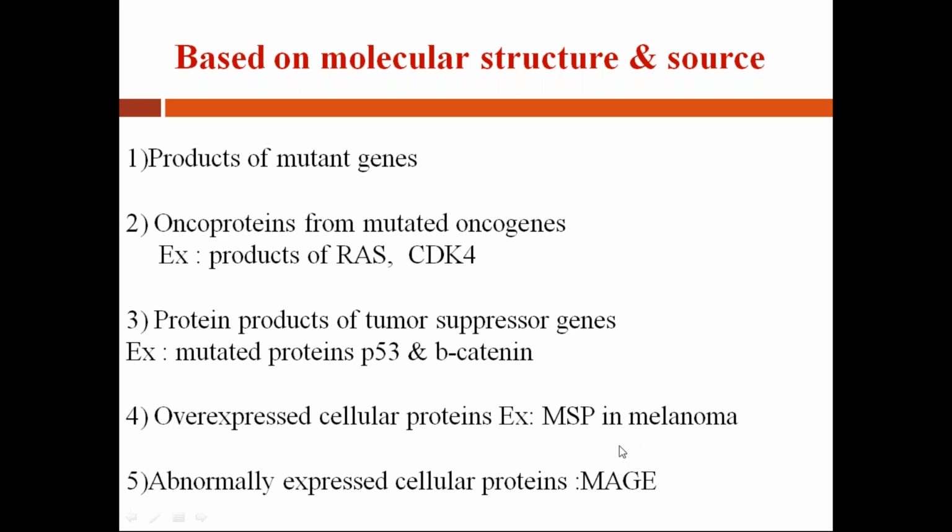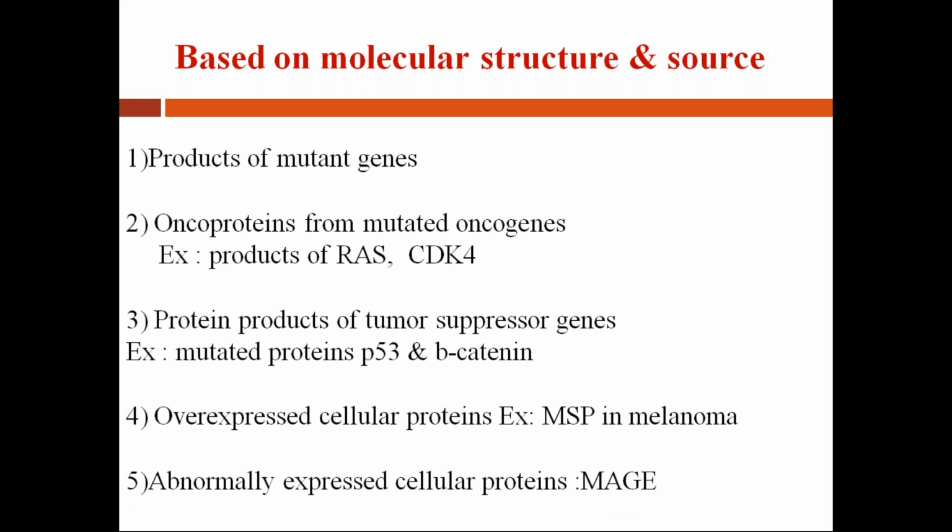Now, there is one more protein which is encoded by the gene, that is melanocyte antigen gene. M stands for melanocyte, A is antigen, G is the gene. Now, this gene is not expressed in the melanocyte. You know, the melanocyte also has a nucleus. The nucleus will have the chromosome. So genes are present on the chromosome. There in those genes, there's one gene called the MAGE gene, which is not expressed in normal melanocyte.